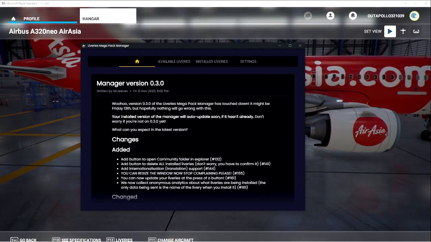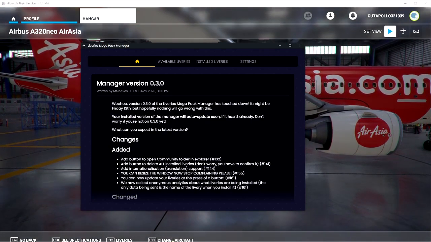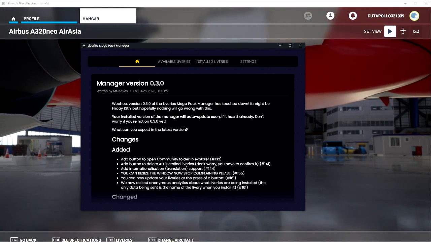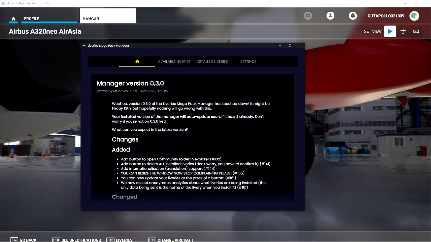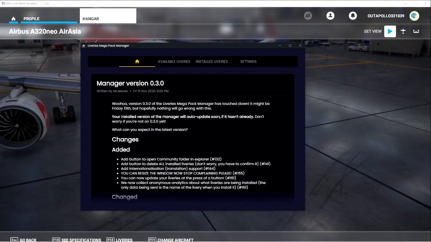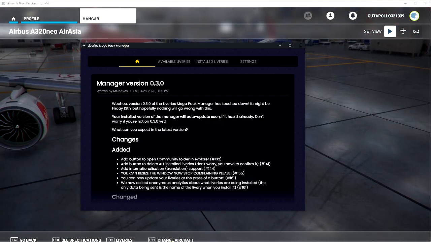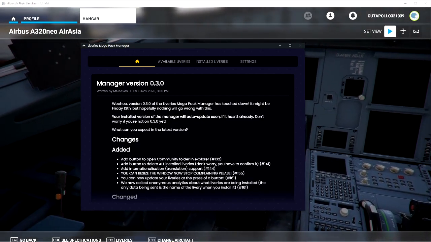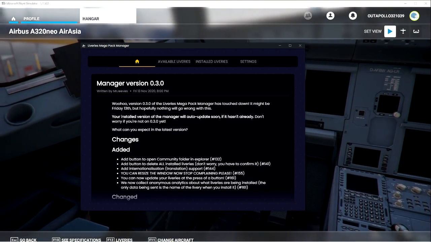Okay, next on the list, guys, number 4 is Liveries Mega Pack Manager. Download and install individual liveries from the Mega Pack. The Liveries Mega Pack, created by Clink123 and many other contributors, is currently the most complete, up-to-date livery pack for Microsoft Flight Simulator until now. The only way to get it has been to download the entire collection and choose the liveries you would want to install. Now there is a better way.